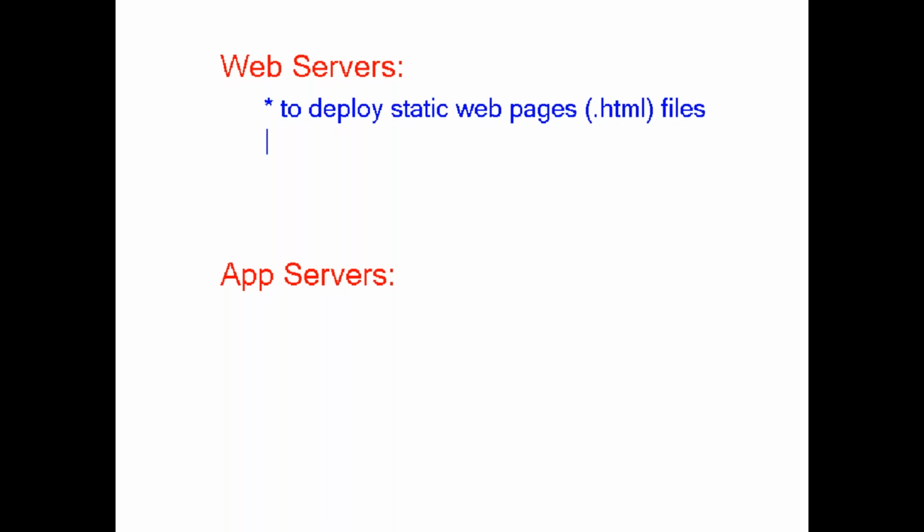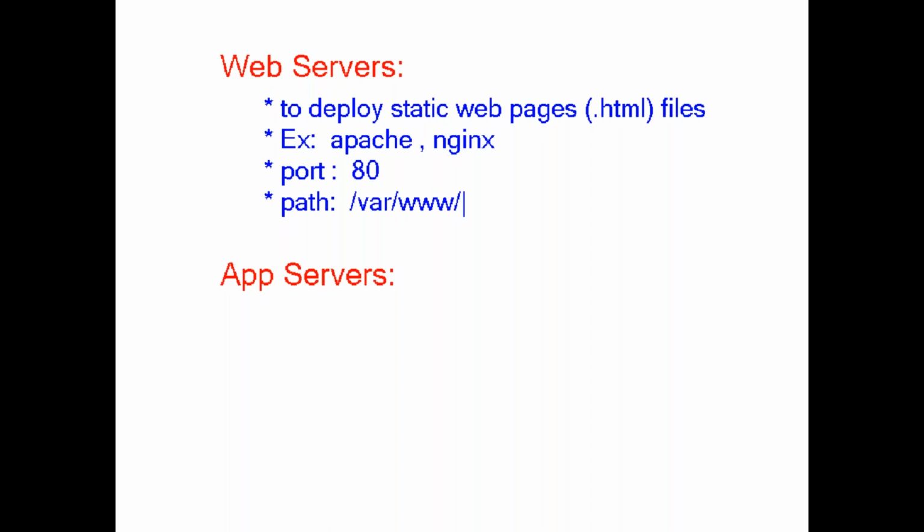We saw examples of web servers like Apache and Nginx. Its default port is 80, and the default deployment path we discussed is /var/www/html, right?